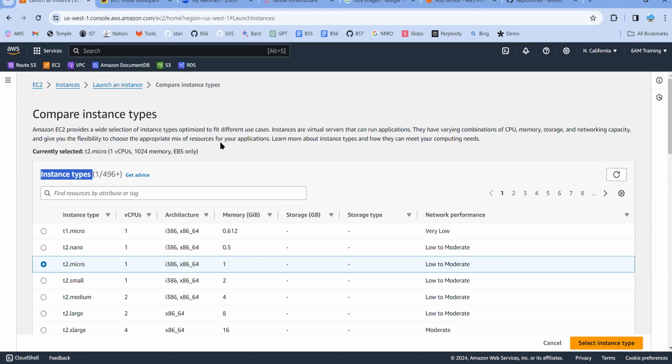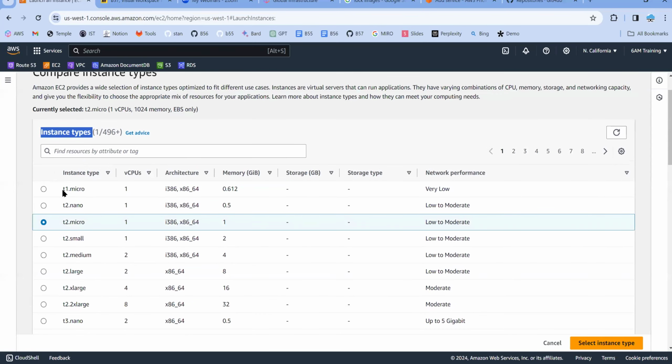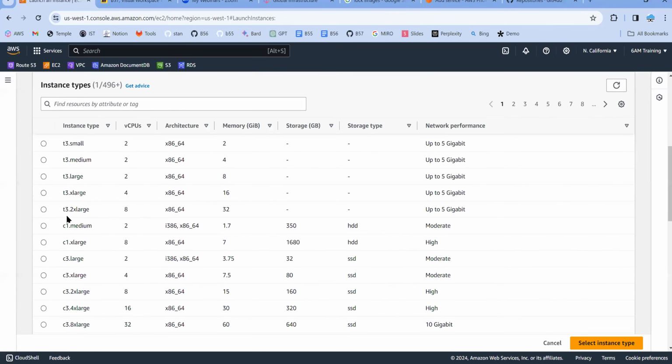In order to figure out which is the best combination, Amazon has given you all the best possible combinations. Now, if your customer has asked you, I want 20 CPUs and 84 gigs of memory, that type of requirement might not be available here. Then you need to choose something which is close to what is available. There are a lot of varieties in that T series. T1 is first generation hardware, T2 second generation hardware, and you can also see T3, third generation hardware. Almost all organizations prefer going with T3, or third generation hardware, because that is the latest and greatest. You get better performance on latest generation hardware.